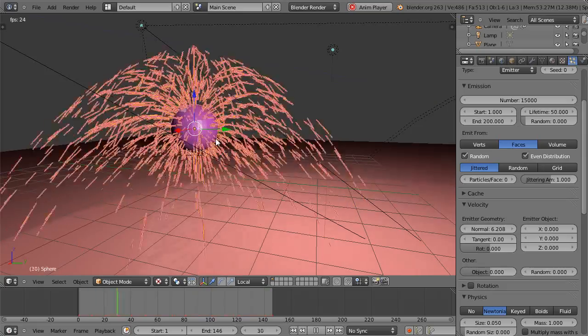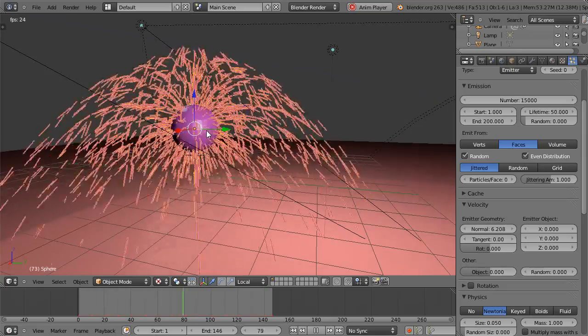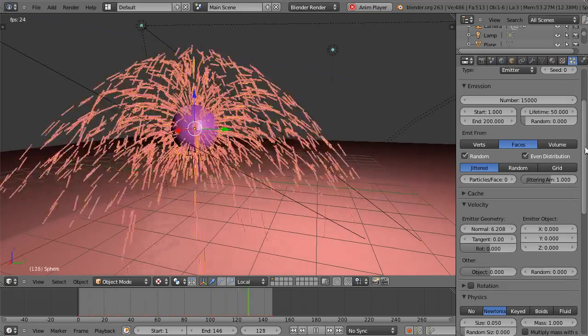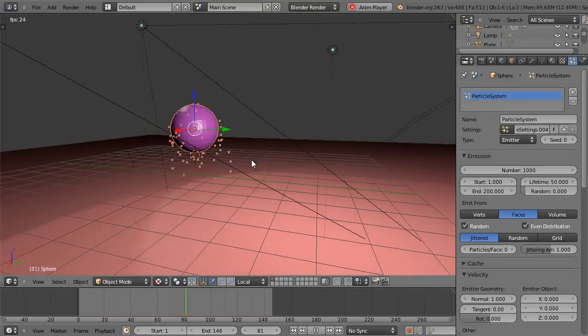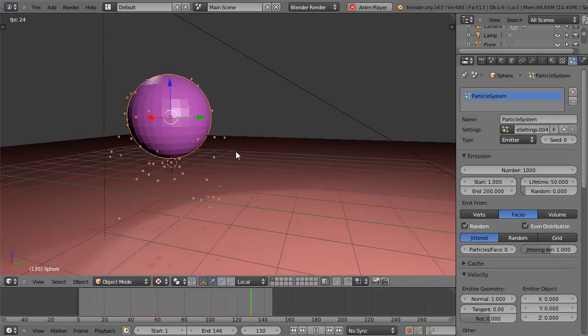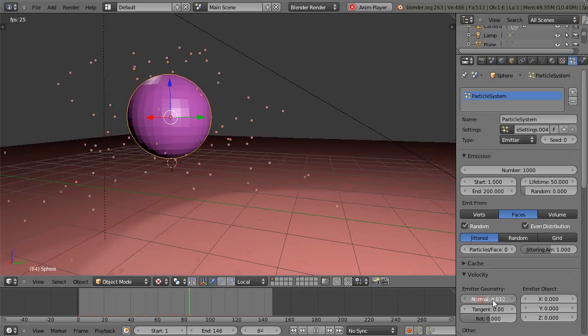There are two things that really set this apart from a traditional particle system. Let's just add one to it. Here's your basic particle system you start with when you add it to a sphere. Then you push them out the normal, perpendicular to the face like that, and you go, okay, that's kind of cool, boring.